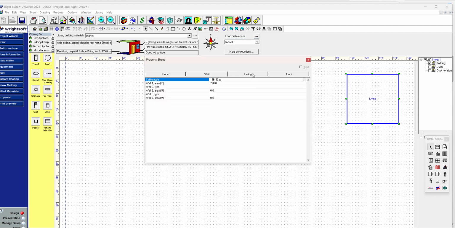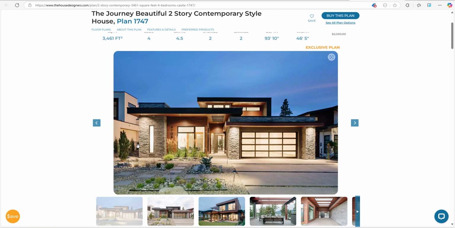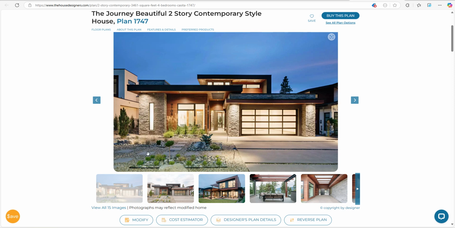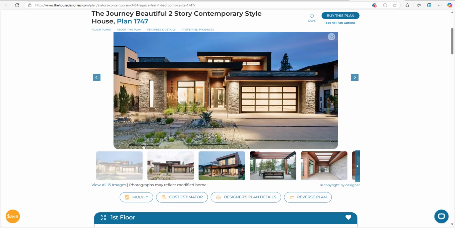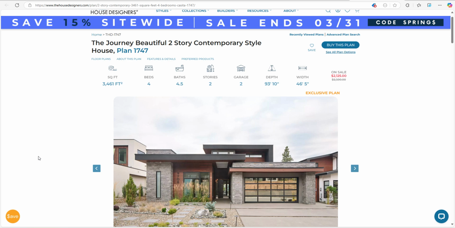Now, let's talk about the ceiling. Let's go back to that website and look at some of the pictures. This is probably a California or Arizona, maybe Utah home, or maybe Nevada. It looks like a flat roof. You can see the neighboring property has an angled roof, while this does appear to be a flat roof. From this desert landscape, it looks like somewhere in California, Arizona, Utah, Nevada, somewhere in that region.